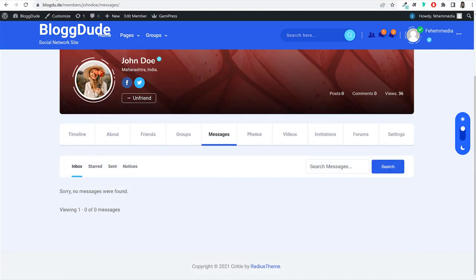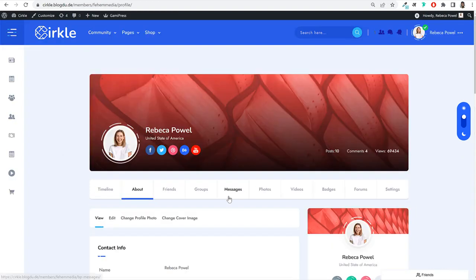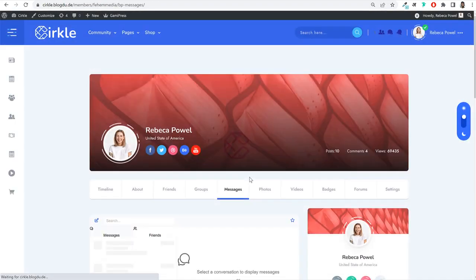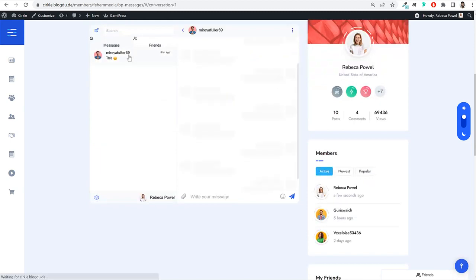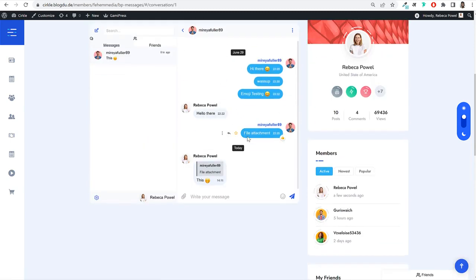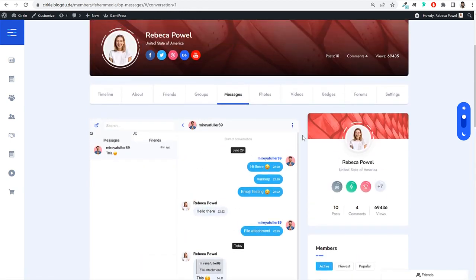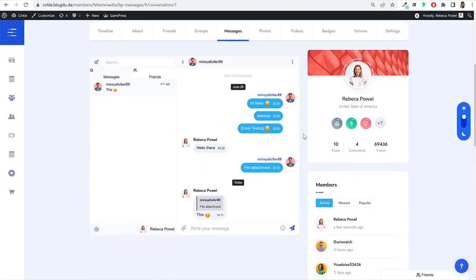We'll replace it with this kind of messages option that I've explained to you in this demo website. Okay. This is much better, much more robust. You can see you can have an emojis option, and the user experience, the user interface also, is much better. So to have this kind of messages option, you need a new plugin.